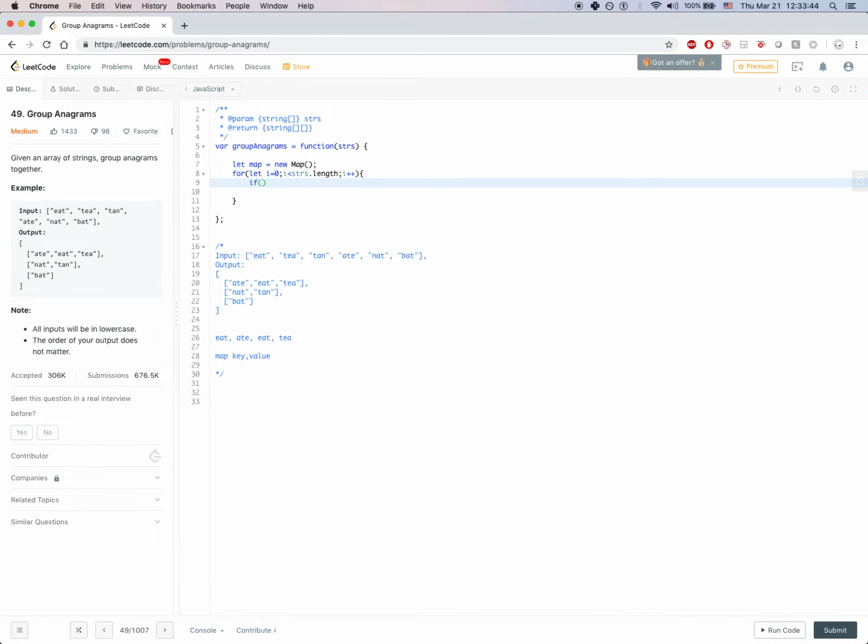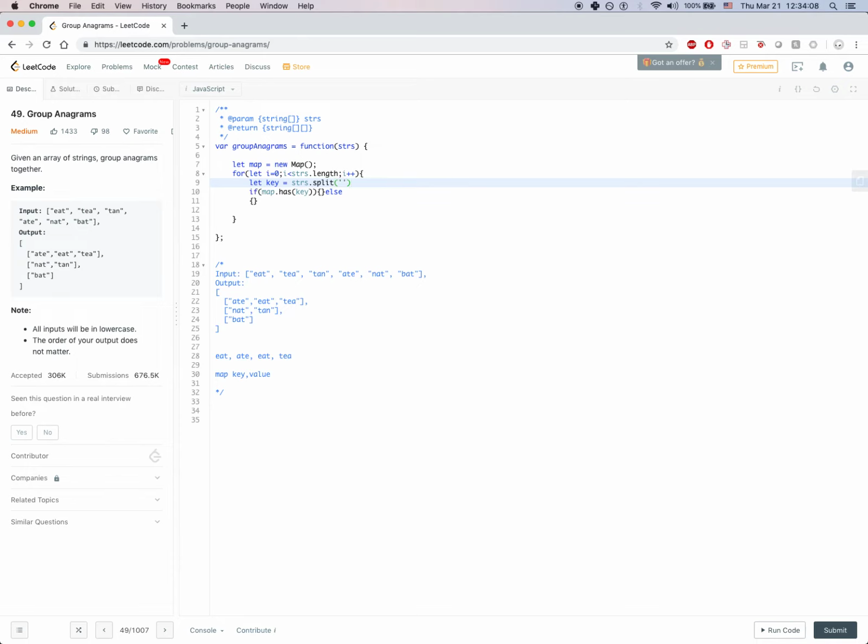We need the key, so in this case let key equal strs at i dot split.